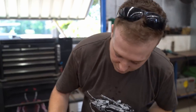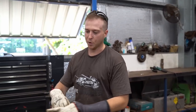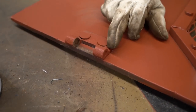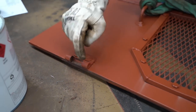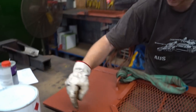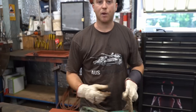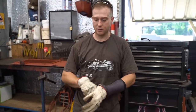Remake some new tapered bolts to go in, because we can't use them, we have to cut them off. And same with this hinge over here, you can actually see the bit of round bar that was held in was completely sheared off, and you can still see the round bars in on both other sides. So we'll have to try and knock them out and again make some more round bar, some new hinges, fix it all up and then put it back together.